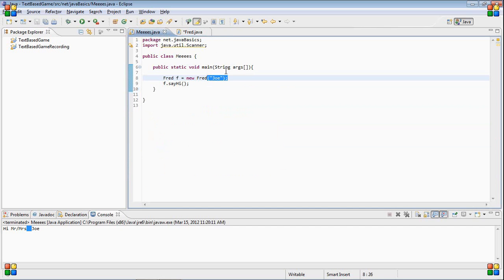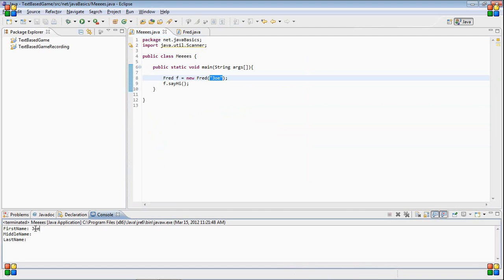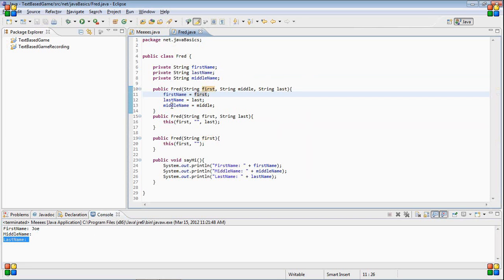If we only enter the first name, the first name is Joe, so we get Joe, then the middle name is blank, and the last name is blank. You may think, why do we need this then? Can't we just leave these out and have first name set to first down here? The reason that doesn't work is because then you get null.